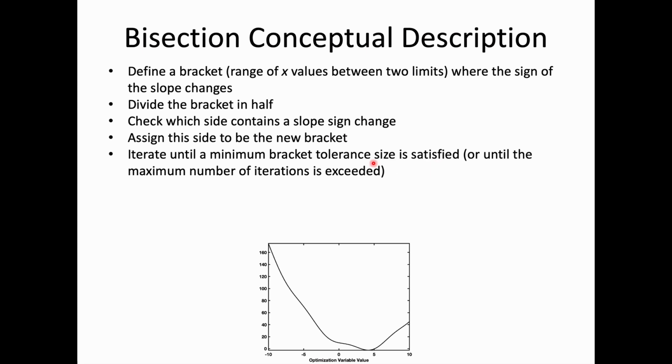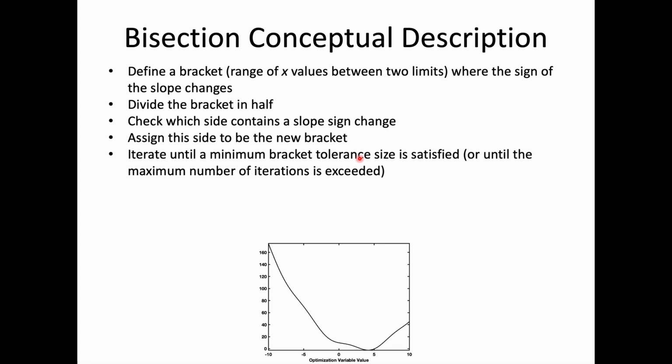Or in other words, if we set a really small value for this tolerance for the minimum bracket size, then this process, if it's successful, is going to keep going, iterating until we keep shrinking that bracket size until we hit this tolerance. And then we can set this ahead of time to be the accuracy with which we find the solution.